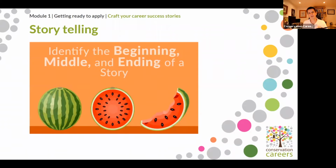And let's just talk about storytelling for a moment. Now, stories typically have 3 bits, okay? They have a beginning, they have a middle, and they have an end. Super simple, okay? So with respect to applications, this often breaks down as follows. In the beginning, you talk about what was the task at hand, where were you and what were you doing, okay? Don't assume the organization knows you and knows your background. You just have to paint that picture. Project manager at RSPB, running this project, whatever it might be, just lay that foundation, tell the beginning of the story. In the middle, what specific role or roles did you play? What did you actually do, essentially, okay, during your time there that relates to this specific criteria?